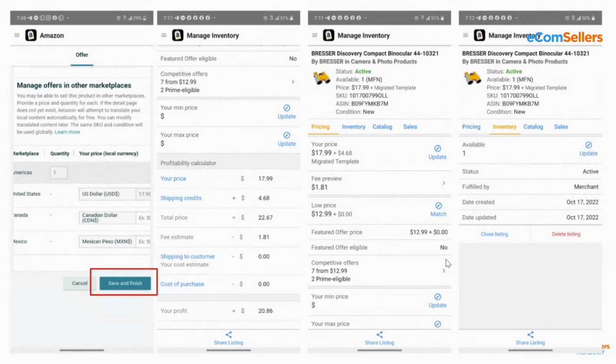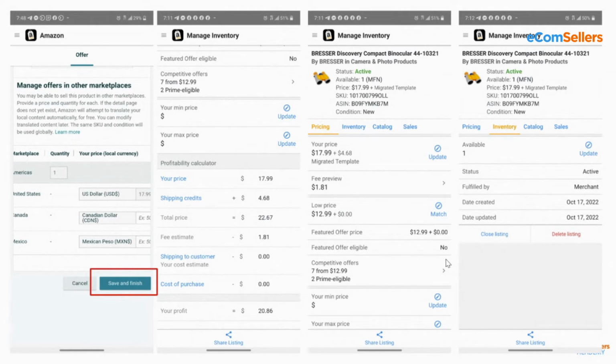Then once I have done that, the last thing I want to do is scroll all the way to the bottom and click on save and finish. Once I click on save and finish, it has now been added to my inventory. You typically get a congratulations, you successfully listed this item. But these days, when I do it, I'm not getting that, and I don't know if there's something going on with my app, or if I need to update it. Don't be surprised if you don't see congratulations, your item's been listed, because that used to come up all the time. I may just need to upgrade my app. I haven't upgraded it in a while.